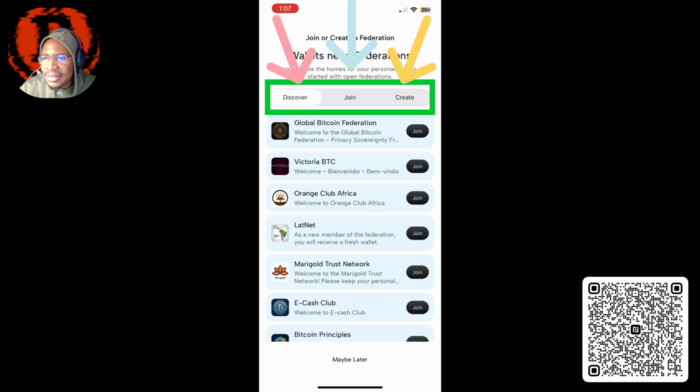The next and last button is the discover button. This is where you join an existing public federation. We call that a third party with no exit, because you don't have any other way to take your money out if the bank shuts down. And in this particular case on this app, using the federation allows you to engage into what we call a third party with transparent exit. What that means, to put it simply, is that you have the key to exit with your money at any time.